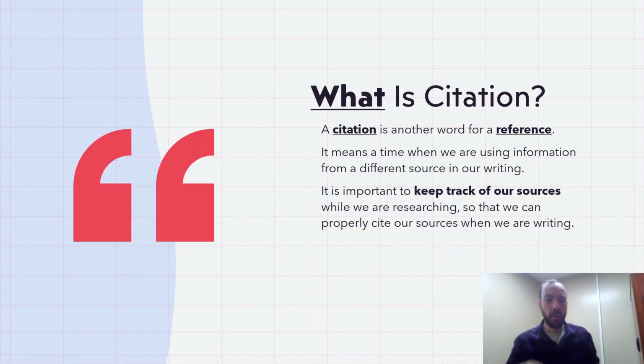Before we dive into what makes Chicago style, we need to make sure we know what we're talking about when we say citation. Citation means the process of referencing our sources. So it's the process of properly keeping track of where our information, ideas, and words are coming from. Sometimes when we're writing, we're just using words and ideas out of our own heads, but often, particularly when we're doing research, nonfiction, factual forms of writing, we're pulling information, ideas, words from other sources, books, websites, that kind of thing. And when we do that, it's really important that we keep track of the sources that we're using so that we can properly cite the source of information for our writing.